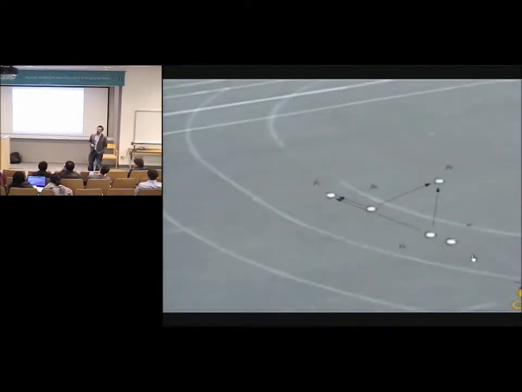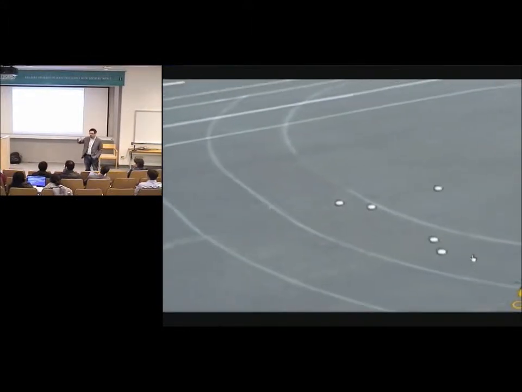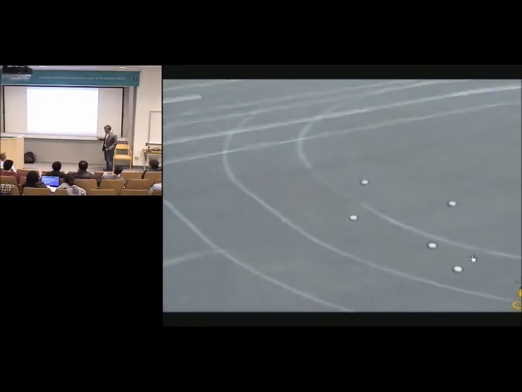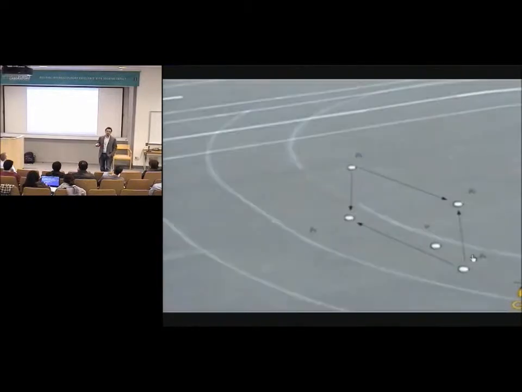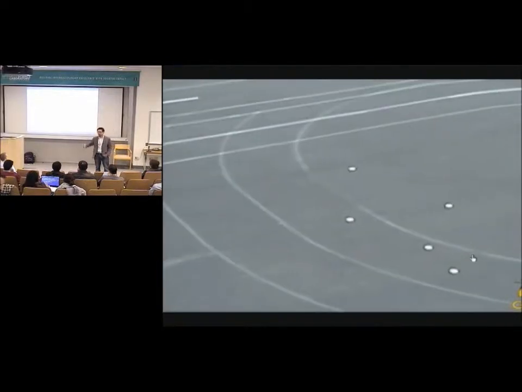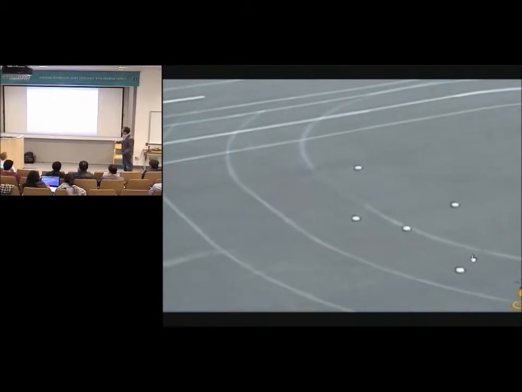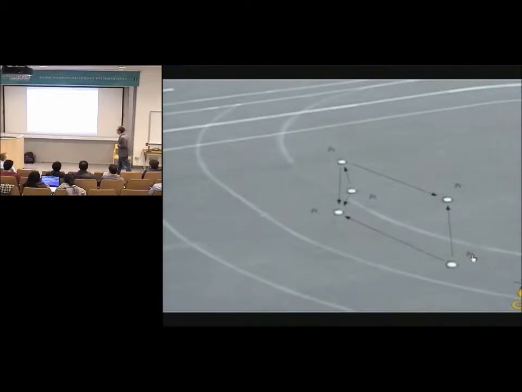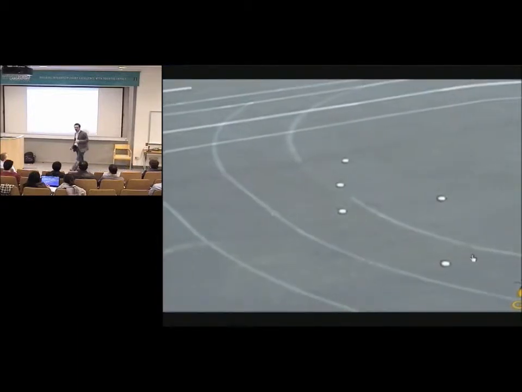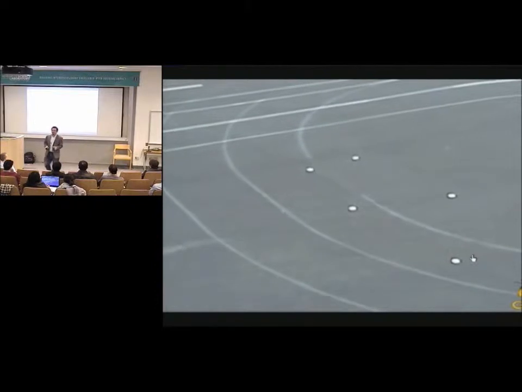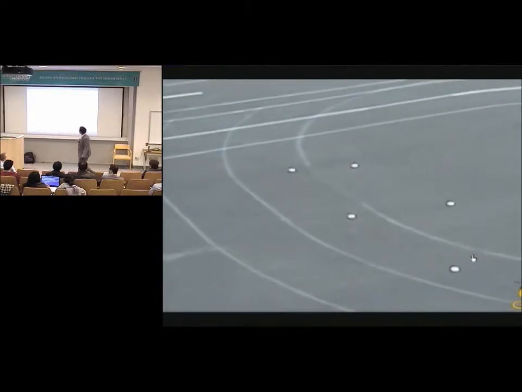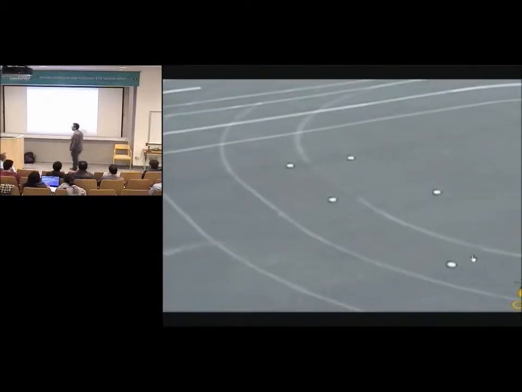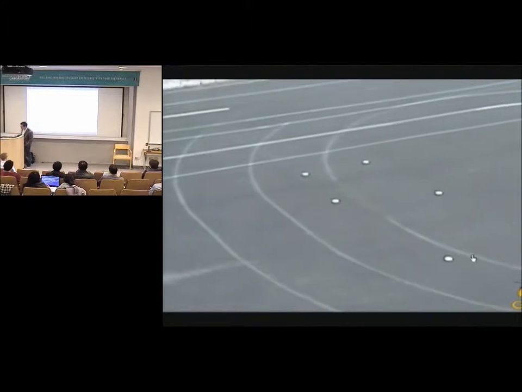We were using something called graph grammars to define local rules for how they should assemble. And in fact, this was part of a NASA project where we were supposed to instrument the polar ice caps by deploying various kinds of sensors onto these polar ice caps, and they were supposed to do something like this. Unfortunately, we had funding to go to Antarctica, which was great, until NASA discovered a glacier in Colorado and said, you can go to Colorado instead. So these guys never made it to Antarctica. The point with this video, though, is that it has 5 robots, and I was a little bit proud of this when I gave the talk at ICRA.